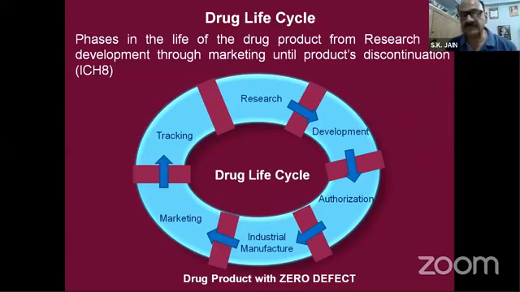After that, if the formulation is successful at the industrial level, then we manufacture it at industrial level, then we market it, and after the marketing, you have to track the marketing issues of that developed drug formulation which is in the market. That includes the clinical trials, the clinical trial phase 4. This is a post-marketing surveillance. So we have to monitor our drug product all the time. This is a great responsibility of the industrial people to monitor.